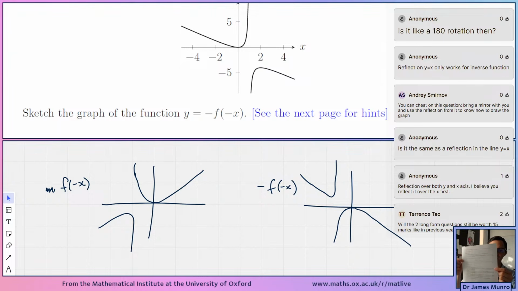If I reflect in the y-axis, I get this, and then if I reflect in the x-axis, I get this. And what you can now see is upside down writing, because the combined effect of those two reflections is a 180-degree rotation. Don't expect you to know that. Don't expect you to have ever tried this before, I think, but you could try this at home. If you've got access to any rectangles, you could do a reflection and then a reflection, and you end up with a rotation.